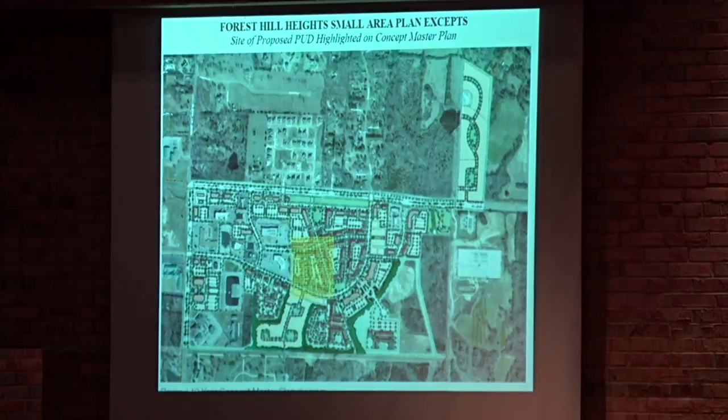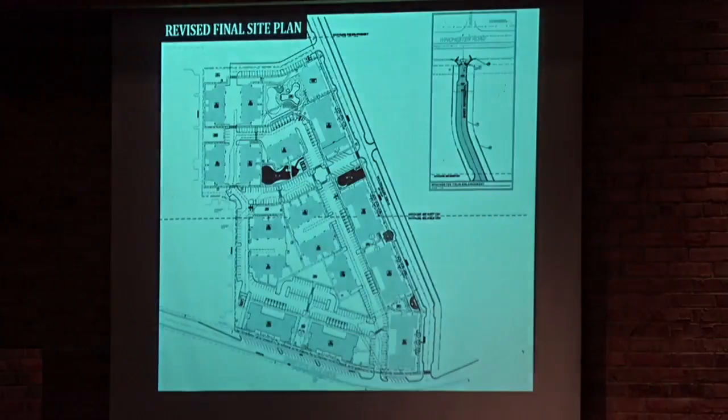This is the full build-out concept of master plan. As you can see within the Looney Ricks Kiss designed and Planning Commission and Board of Mayor and Alderman approved plan, there are buildings that are lining the street both on this center drive as well as along Crestwood and internally with parking behind the buildings.